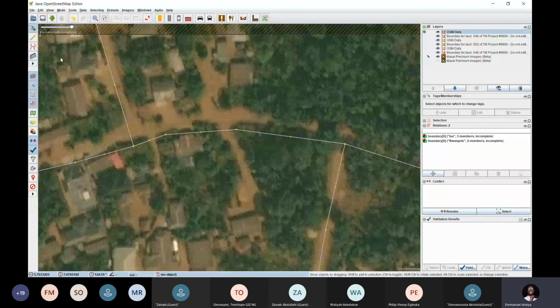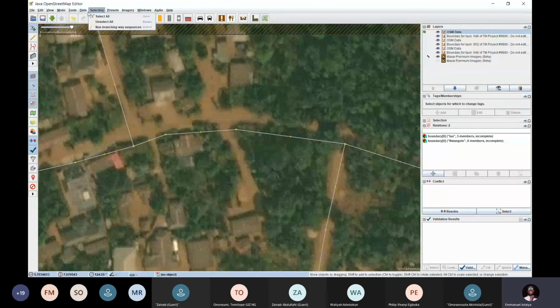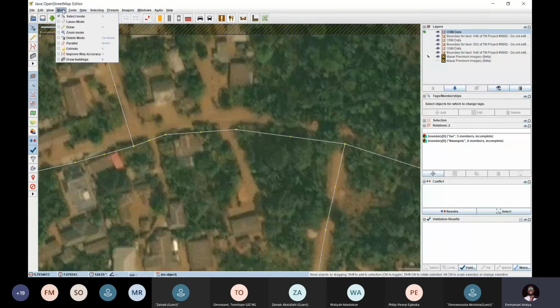If peradventure you can't find it on the side panel here, if you go to data, you can access the building plugin. If you go to mode, you can activate the plugin. You understand? It's right here: draw buildings. So if you want to draw a building, you go to mode and hit draw buildings. Then if you look closely, in front of it we have some shortcuts. For example, in draw buildings we have B, that's letter B, meaning that when we press B on our keyboard. Okay, let me just do that now.